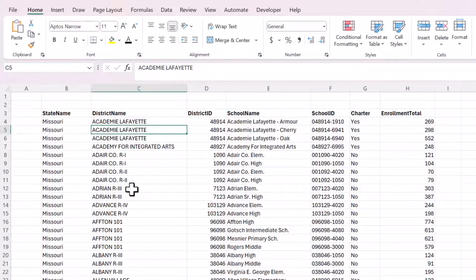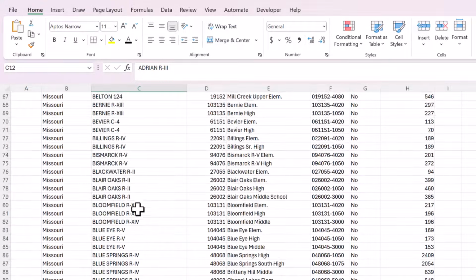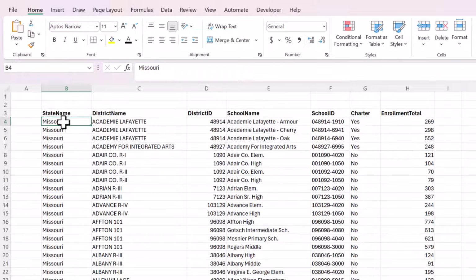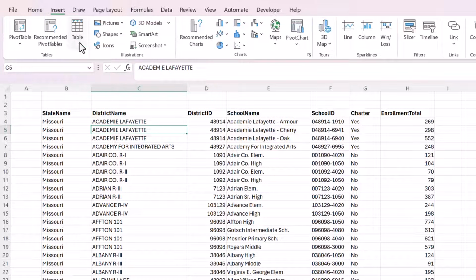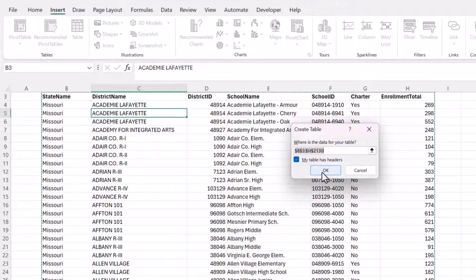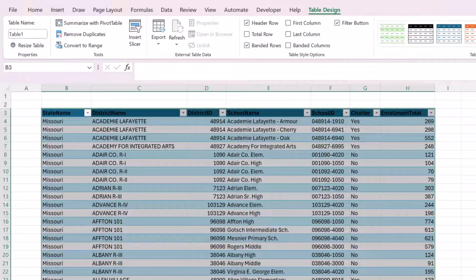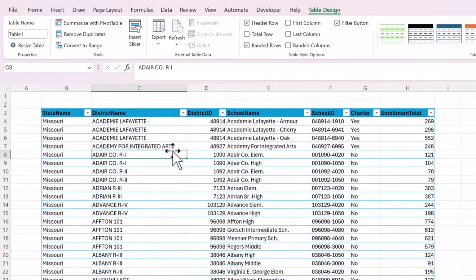This is the source data that we're working with. It is very large, but there aren't that many columns. And the first step is always to create an Excel table whenever you have data that's organized in columns and rows. So with anywhere on the table selected, you go to Insert and then click Table. You can also use the keyboard shortcut Control-T, and hopefully your data already has headers, but then you can just click OK. And I'm going to change the style just so it's easier to see. And here's our source data.